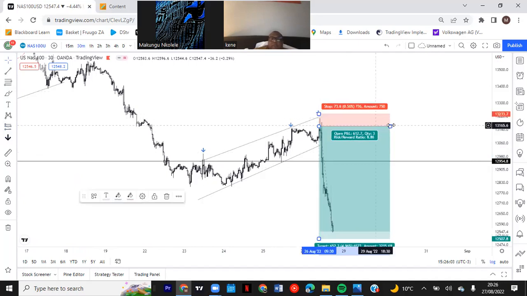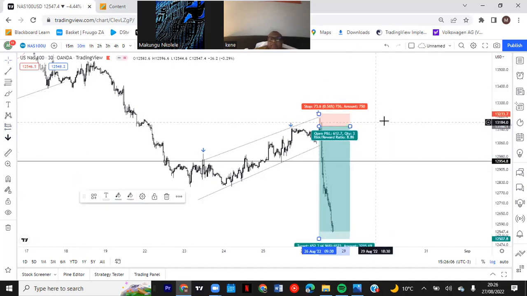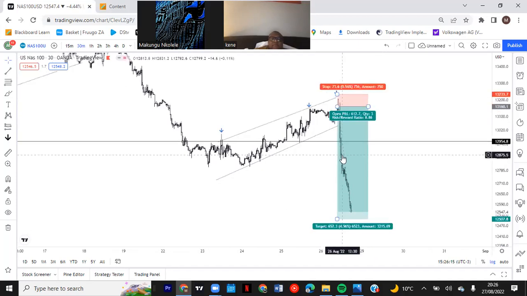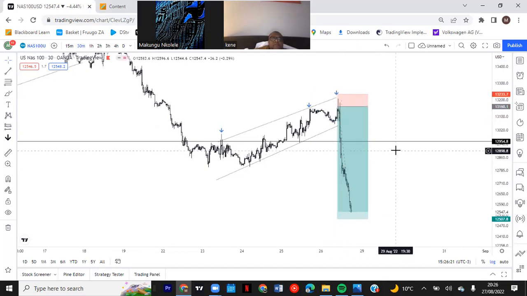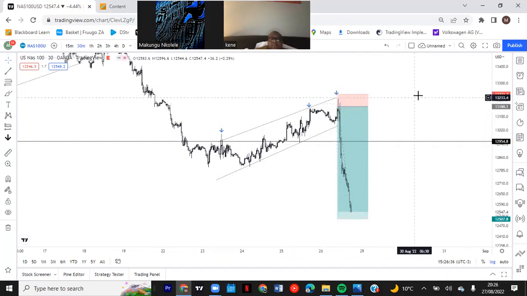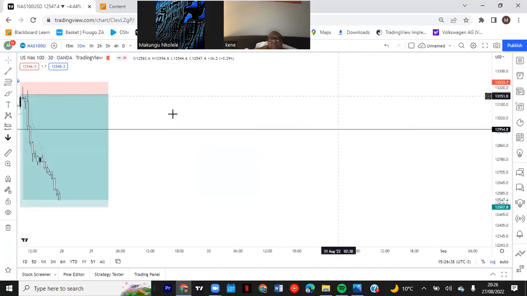So remember, which is very important, the third touch, 1, 2, 3, the third touch always has the highest probability. Yes. It minimizes your risk by at least 80% or roughly 90%, which means you will hardly lose your account by using this strategy. Yes. So you can see the 1, 2, 3 touch formation.